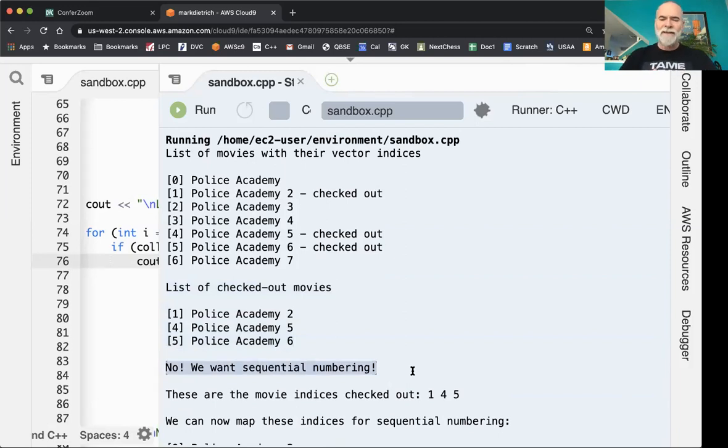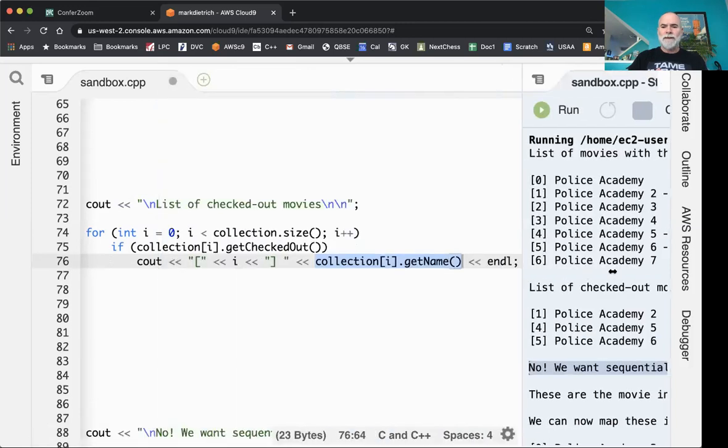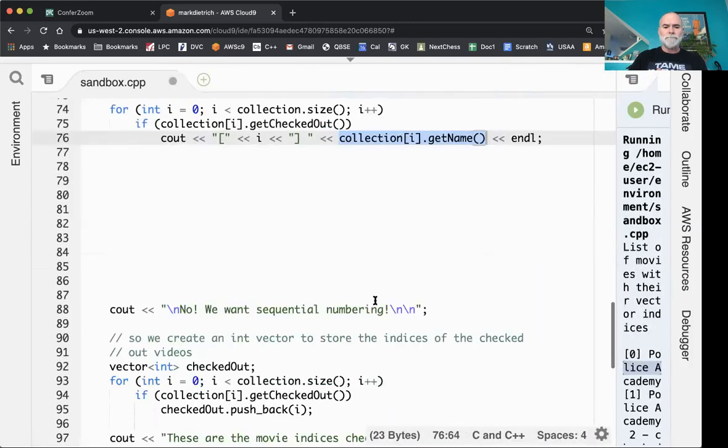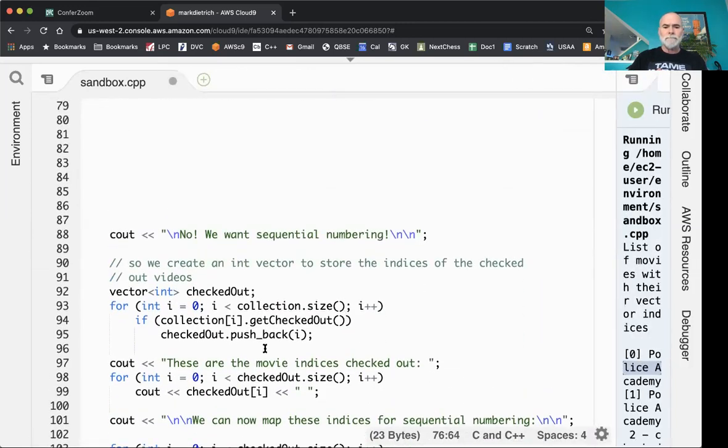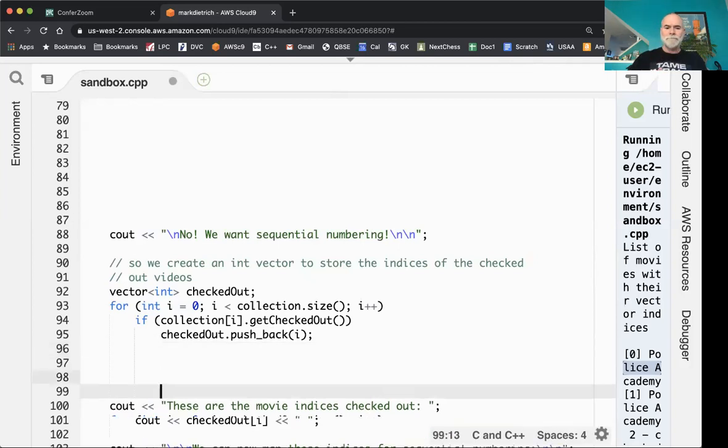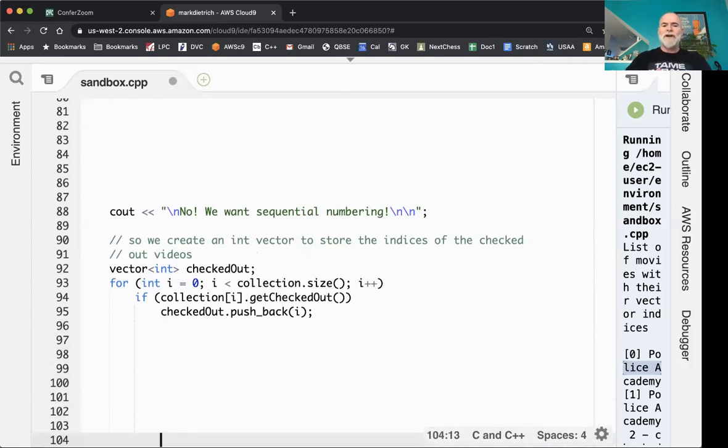We're going to use that method that we just demoed in that we're going to create a separate vector and push in the index numbers of the movies that are checked out. So let's look at that code. Okay, I'll bring this over. And then here is the next little code block.